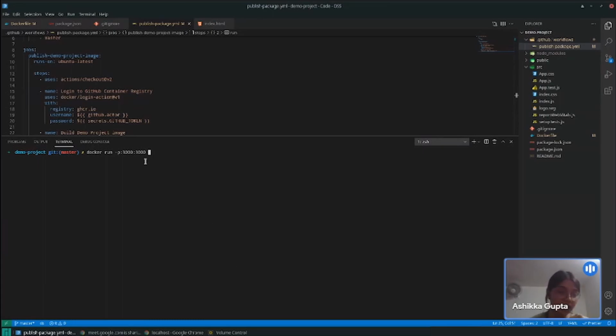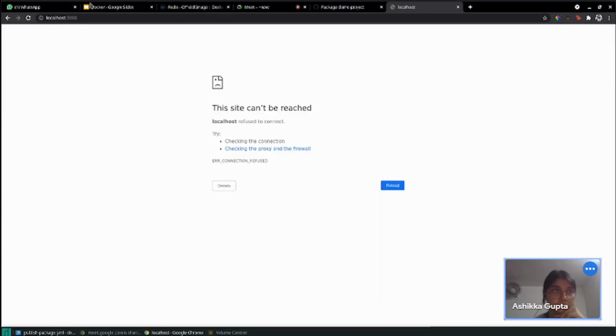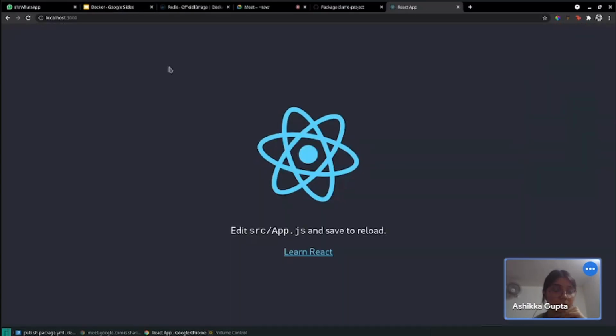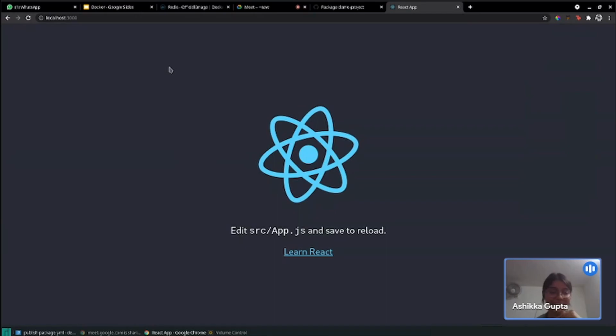Right now, my container's 3000 port is open for connections, but my localhost doesn't know what to do. That is why this problem is happening. So if I do this, let us see what happens. Cool. It works.